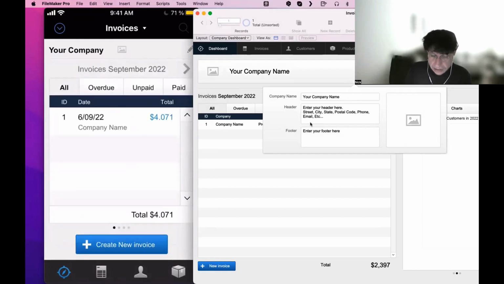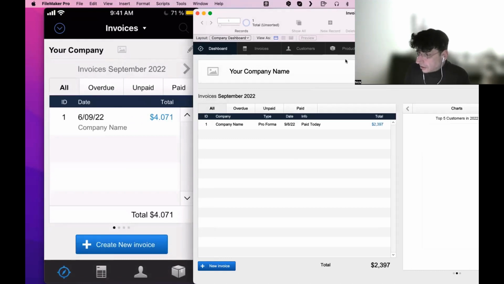Now you can see I have the same features, exactly the same. Here I have the type, the ID, the company name, everything, the same info I have here. So overdue, unpaid, paid. I have everything.